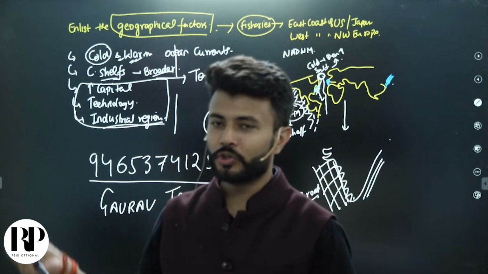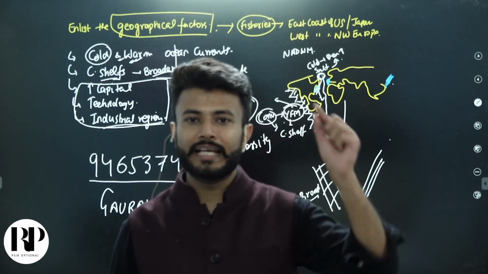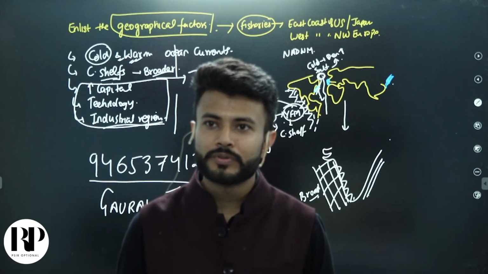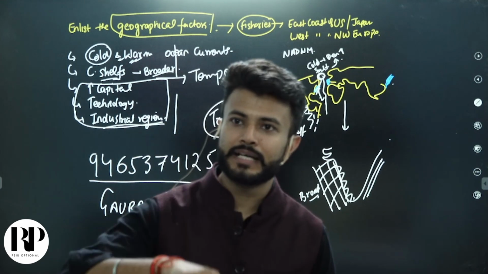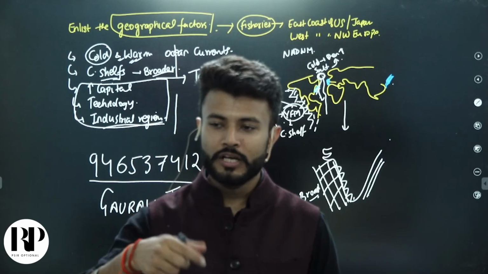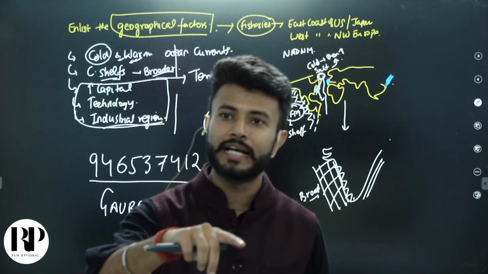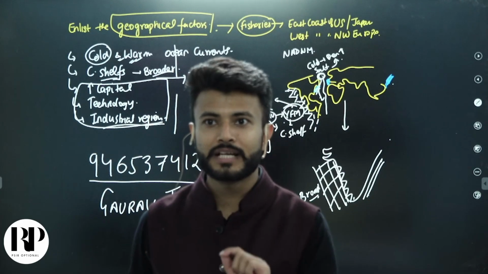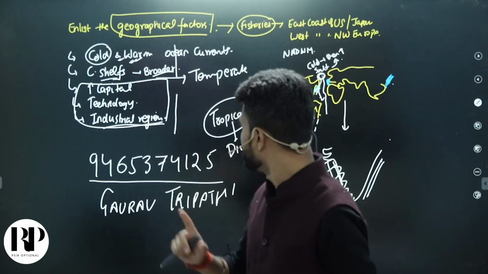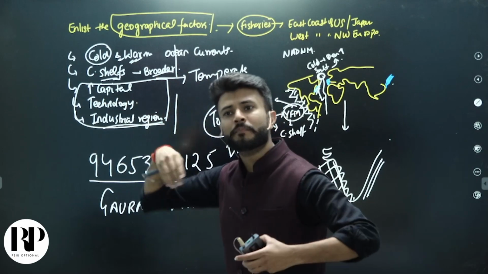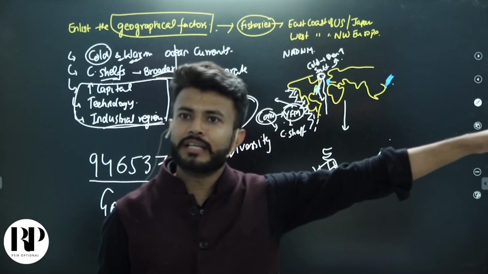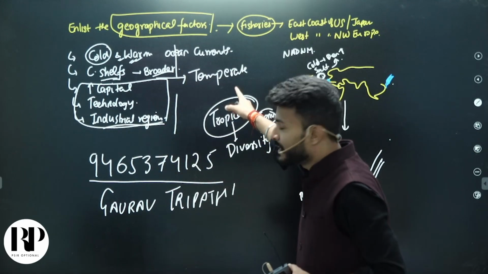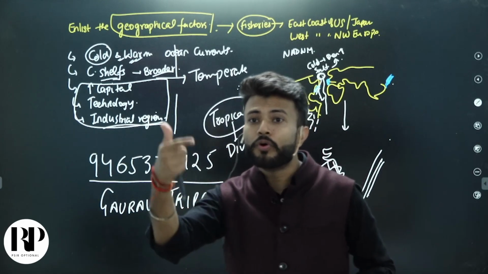Because you will throw your net and inside that net there is variety A fish, variety B fish, variety C fish. Now whom will you go to sell? You will not sell one by one to everyone. On the contrary, in the temperate area, diversity is less and mono is more. So you will throw the net, you will have three fishes of the same variety and then you can export. You can say, look, I am exporting this variety of fish. That is my specialization. Same is the reason why, not just fisheries, the lumbering industry is more developed in the developed countries, in the US, not in India or tropical countries, because of temperate weather. So the same species is more over there.